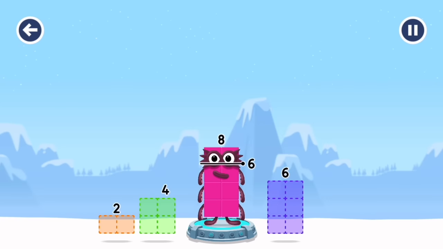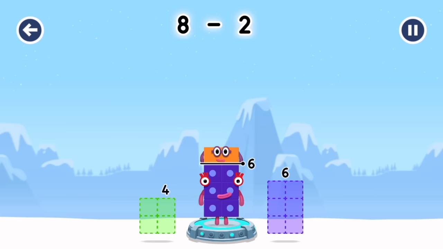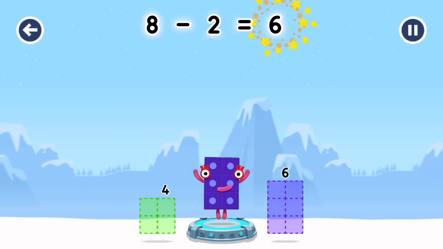Number blocks away from 8 to leave 6. 2. Correct. 8 minus 2 equals 6.